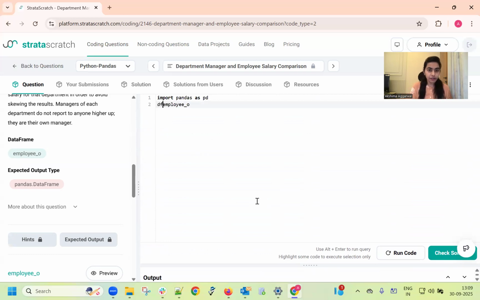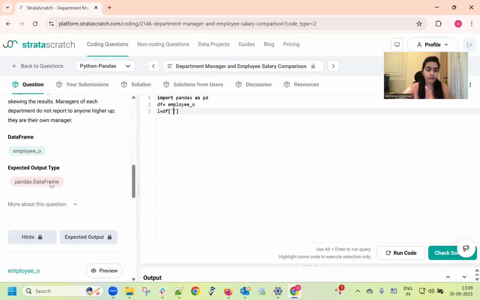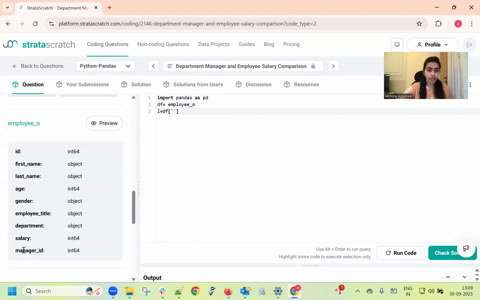Let's rename the data frame first. Now, what we are going to do is make a list of all the manager IDs with the help of the unique function.